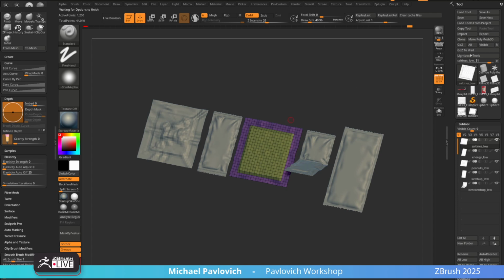It's acting like my options window is still open, but I hit OK. That's weird. Shoot. Waiting for options to finish.